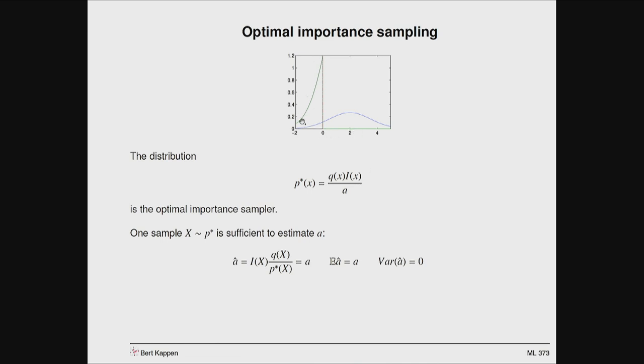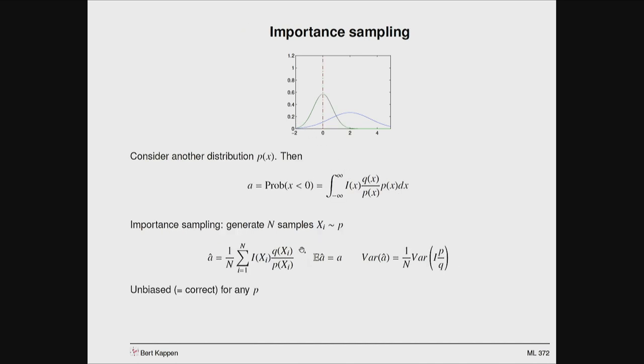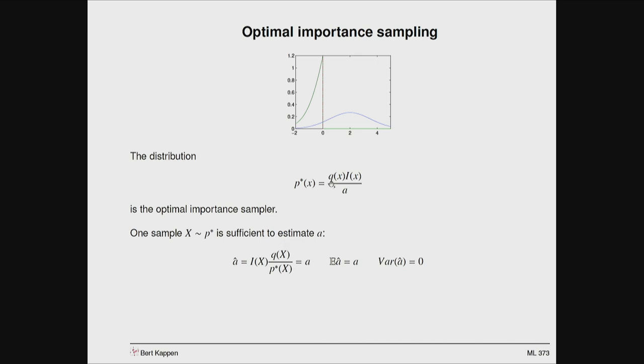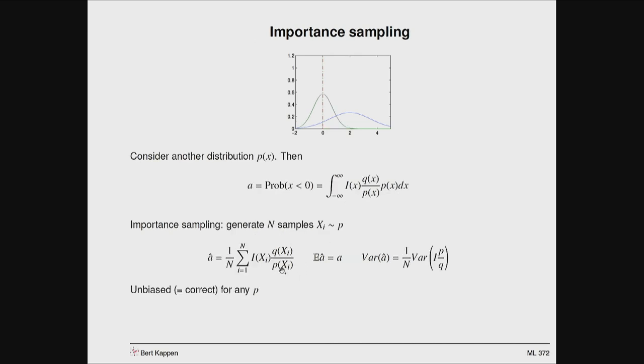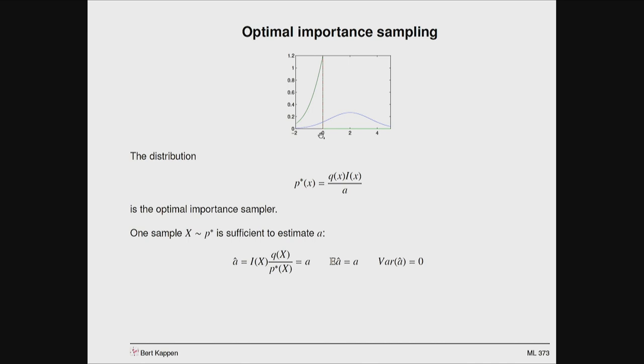So why is it optimal? Well, if you take this distribution and you put it into this formula here, and you replace this P star by QI over A, you see that it becomes A, and that the QI cancel. Do you see that? So if I put P star equal to QI over A in here, for each sample x_i the QI gets canceled, and I get in fact A. So for each of the samples, I get the correct answer. So I'm sampling from this distribution, and I get all kinds of different x's, but every time the estimate that I make is always the same thing, which is A. So I only have to sample once, because if I repeat, I get the same number. There's no need to do it twice, right? So with one sample, I get the optimal solution, and I have no variance. I always get the same solution. So that's why it's optimal.